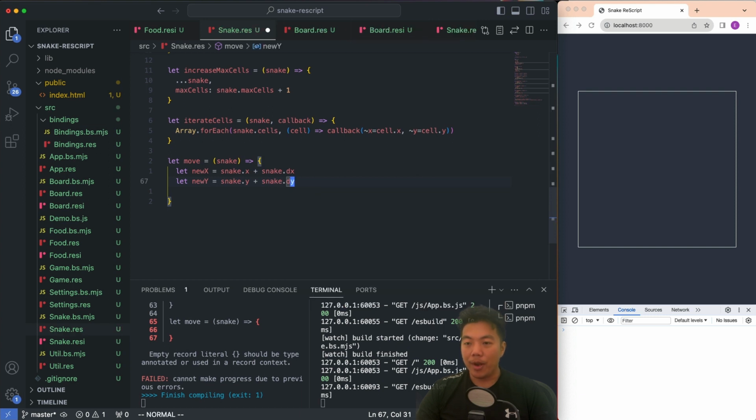We need to remember that the snake can go over the board, so we want to wrap it around. So let's create a function to wrap it. I'll name it wrapx. We want it to wrap, and we need the board width. And we will also need to wrap it here. This one will need the board height.